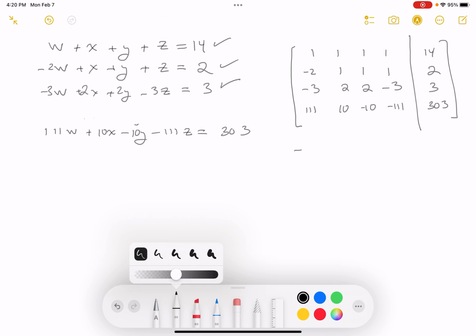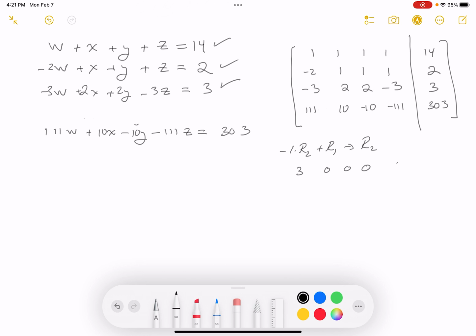If I did minus 1 times row 1, well, I'm going to do something even more interesting. I'm going to erase this here. And I always change my mind. I'm going to do minus 1 times row 2 plus row 1 and give it to row 2. And I think if I can do that, I think I can get something pretty easy there, right? So what'd you get? You get 3. I'm just writing down the results of this. And then you get 0, 0, 0. Isn't that convenient?